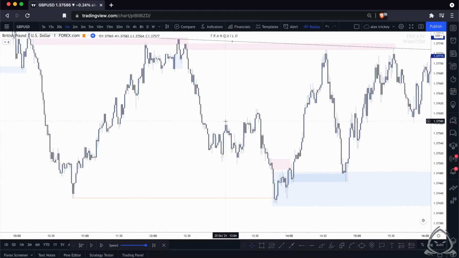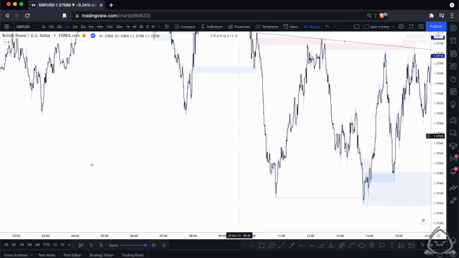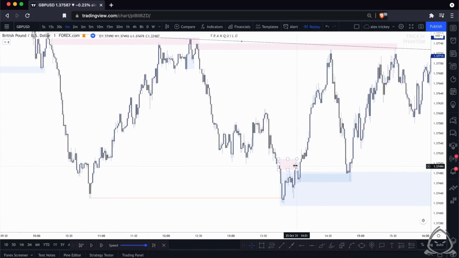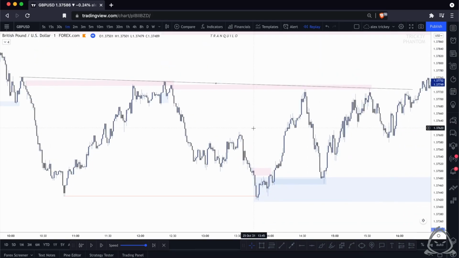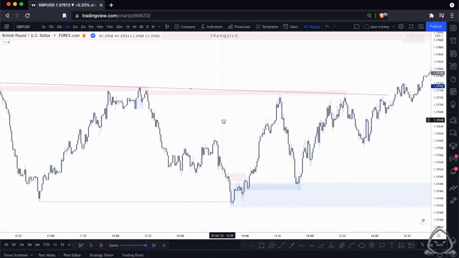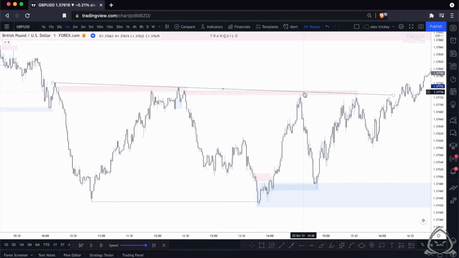And so now we can say, okay, we're respecting the low to the left here, and now demand is actually, in terms of the 1 minute, taking control of the market here. And so this initial point where I was looking to enter here with this supply, whilst supply was at this point in time in control, yes, we get this huge, lovely reaction. So if you did happen to leave your limit order on here, that's great. But when we get this reaction now, it's slightly different because demand is in control.